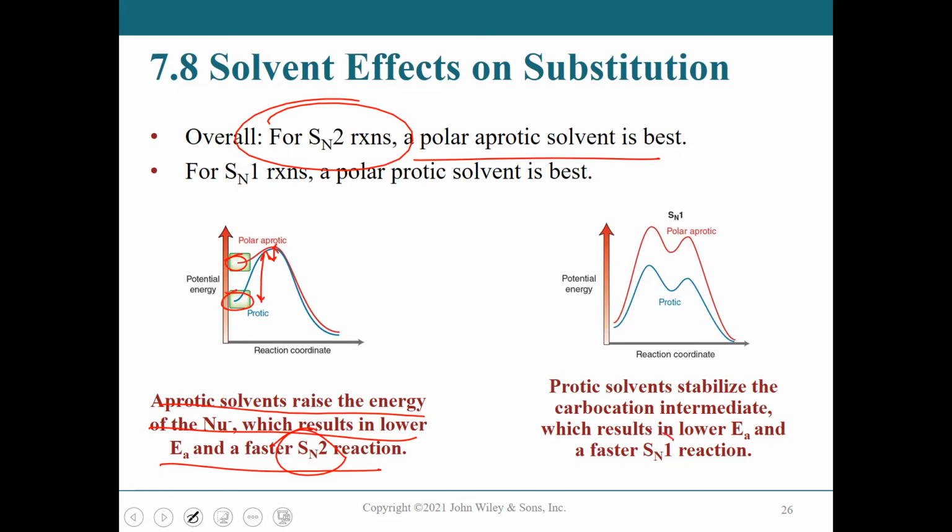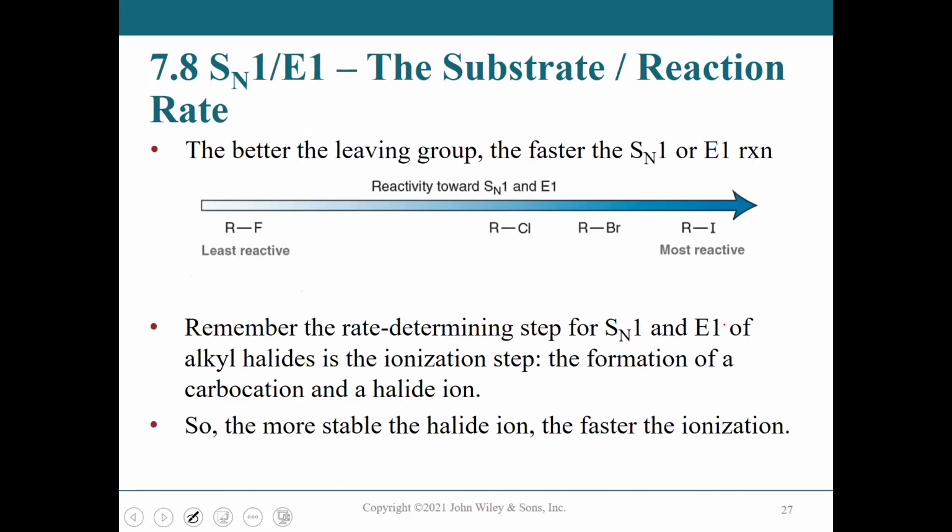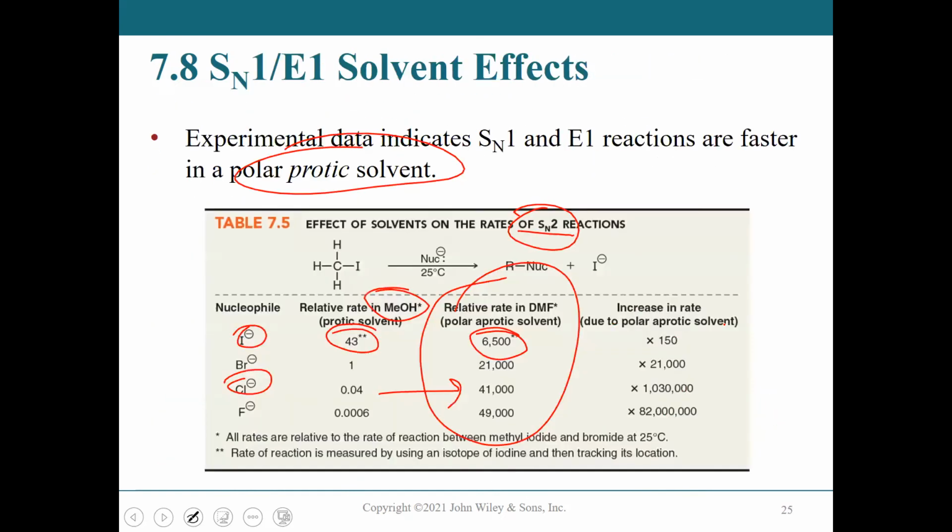What happens in SN1 reaction? Actually, polar protic solvent lowers the activation energy, so the reaction goes faster. Remember, the solvent is not going to change the reaction from SN1 to SN2. It will just accelerate or delay the reaction. It's not going to change anything in terms of the selection of the reaction. Okay, so now let's go over the solvents.